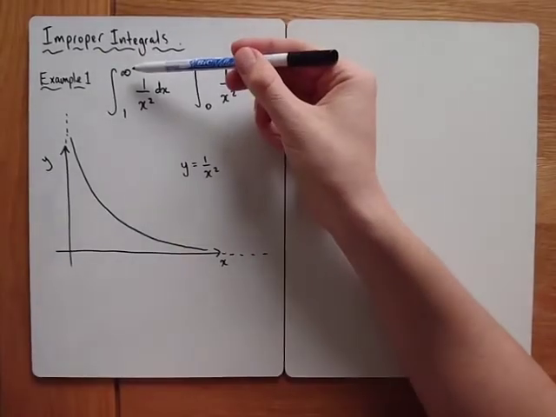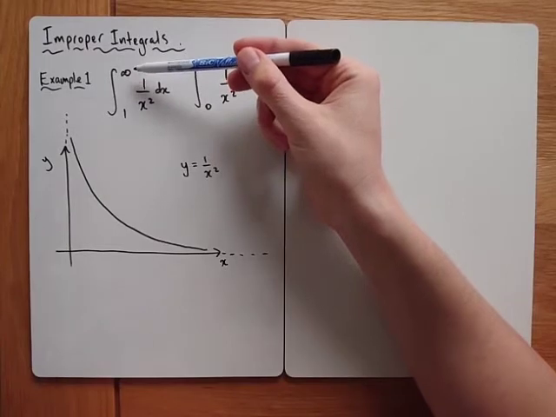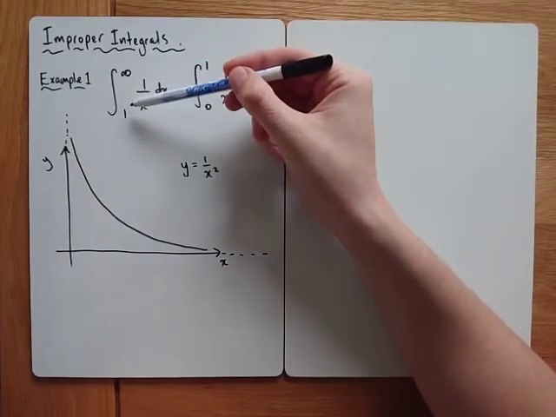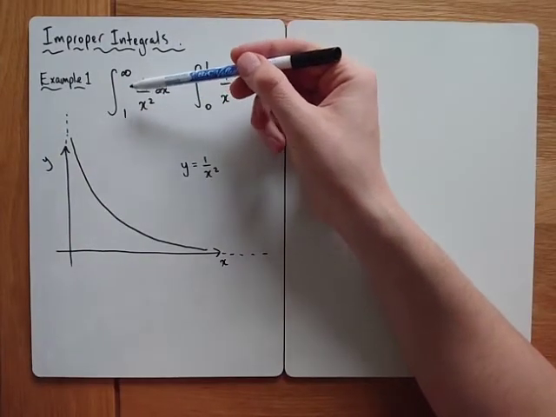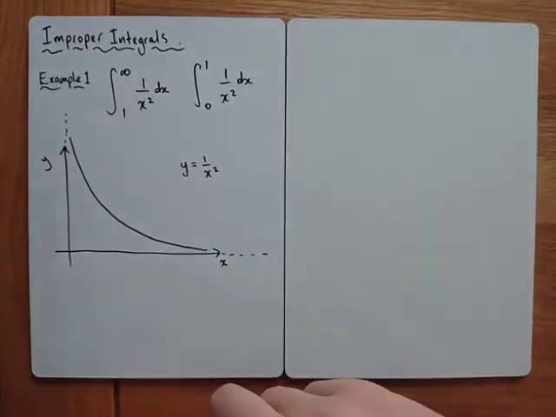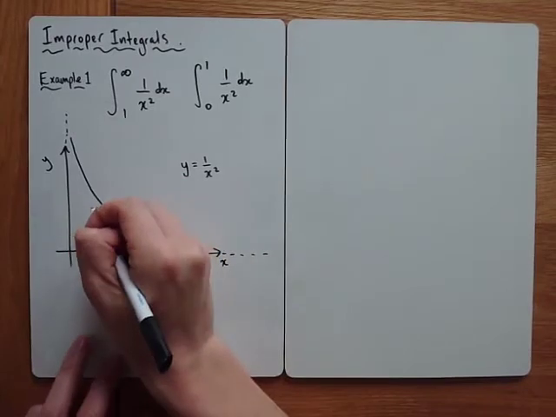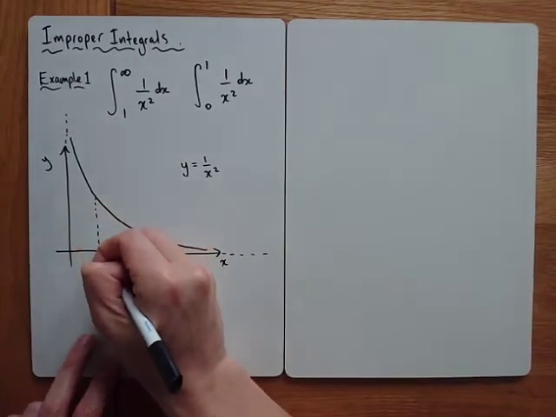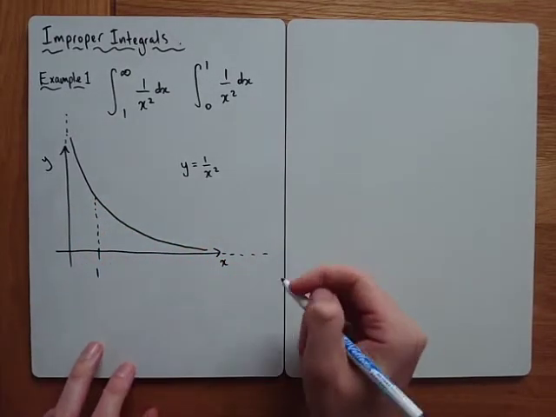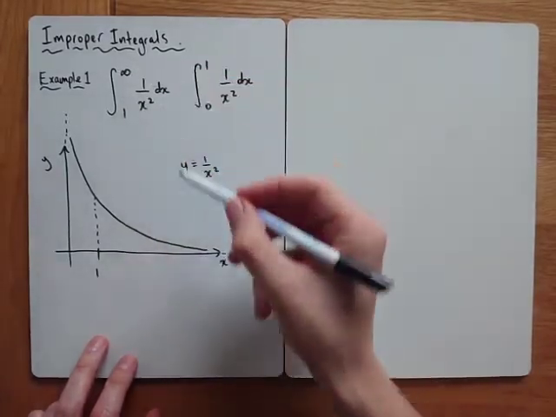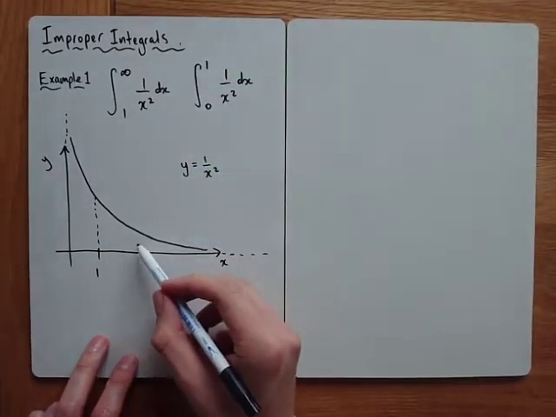One of your limits can be infinity. And essentially, how we would describe that mathematically, we would say, well, the interval of integration is infinite. If you think about the diagram, what we're trying to do there is we're trying to find the area from 1 to infinity, which is all of this area underneath the graph.